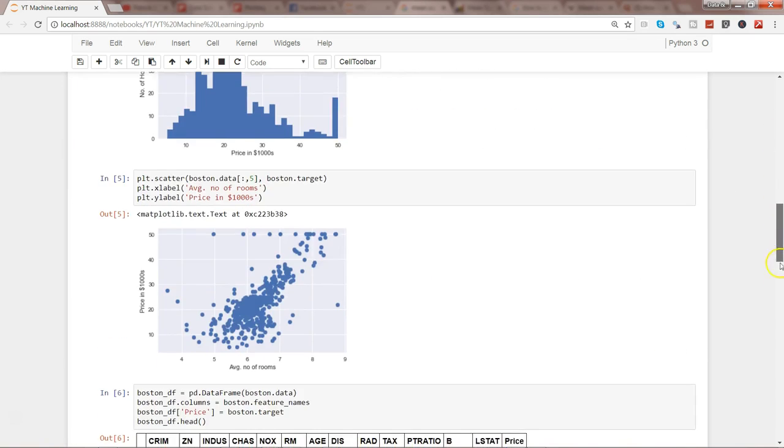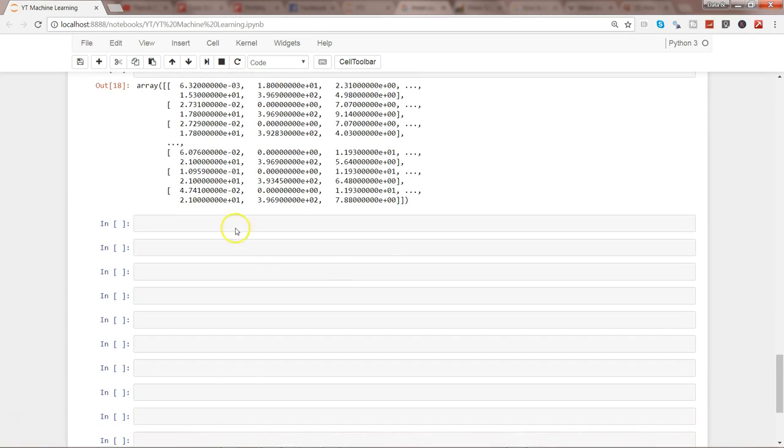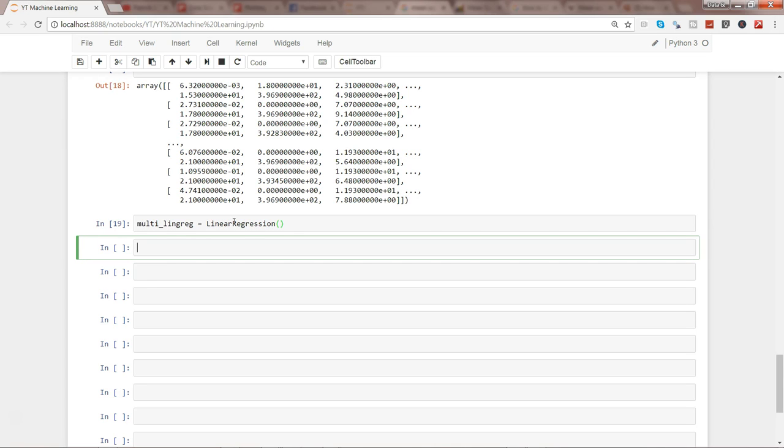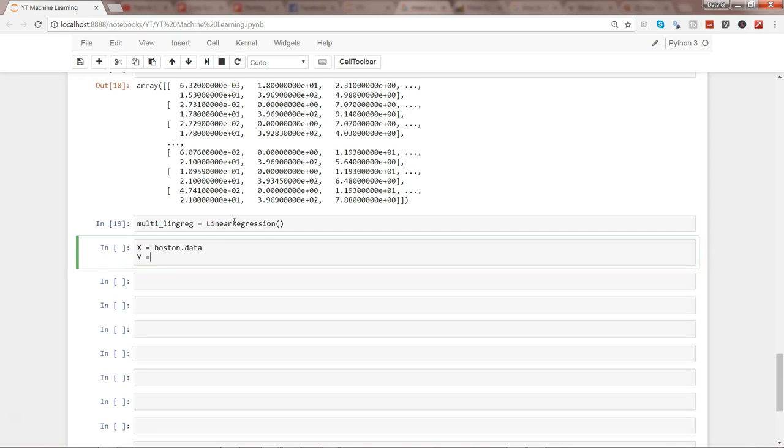Alright, let's go ahead and first of all apply the fit on all the columns, which is a very straightforward operation. So in that case we will say multi_lin_reg and initialize the linear regression. Once we initialize this, we need to fit it. Before fitting, we need to get our x and y variables. So let's take x as our Boston.data, and let's take y as our Boston.target variable.